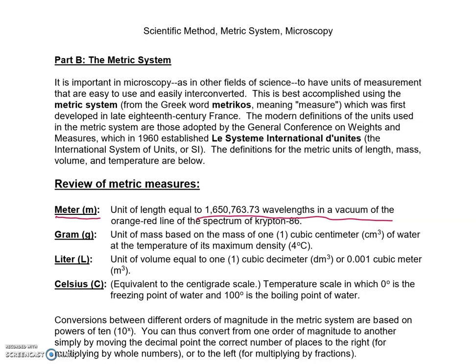The gram is your unit measure for mass, and a gram isn't all that much. It's maybe a small paper clip. It's a fairly small unit measure. The liter is a sizable measure for volume, and it is equal to 1 cubic decimeter of volume. So a decimeter is 1/10 of a meter, so that's 10 centimeters, and you cube that, that's the volume for 1 liter.